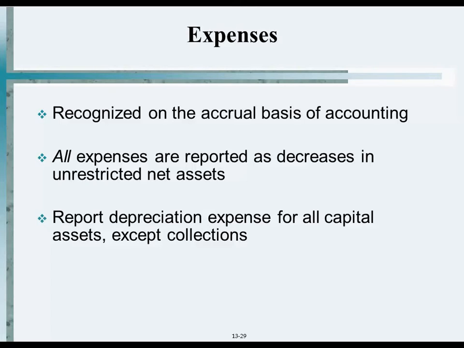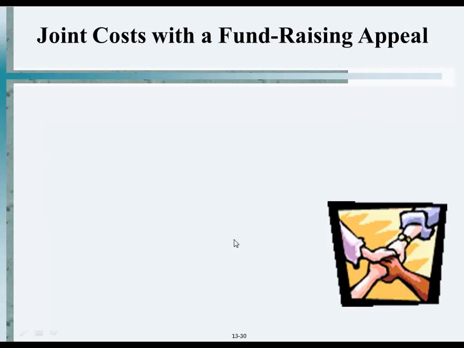But remember how in governmental accounting we record a transaction two different ways? Well, in some ways, in charities, for temporarily restricted or permanently restricted, you need to do two transactions. If you spend any money from temporarily restricted assets, you need to do what? First, release that money from temporary to where? Unrestricted, and then to spend the money. So there are two journal entries involved for that reason. Okay. And you record depreciation expense for all capital assets except collections.